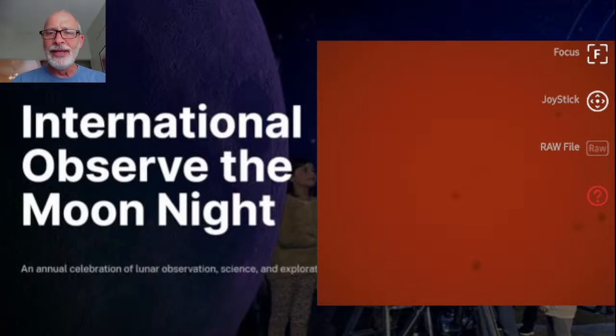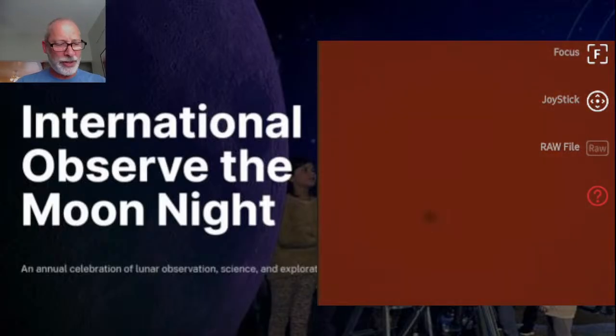I'll work on improving the resolution before October 4th. But yeah, check it out. Each of those sunspots is probably about the size of our entire planet. Think about that for a moment. That is huge. I'm going to try and zoom in even a little bit more to some of these sunspots. Resolution will obviously change. I'm going to play around with the focus here. And there we go.